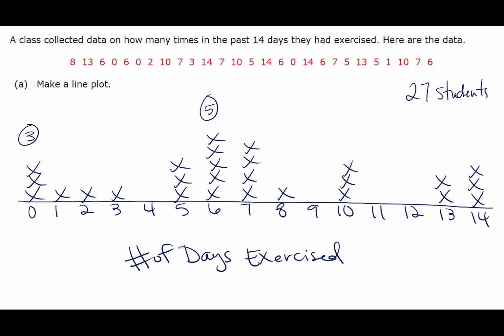So all I'm doing is counting the number of X's. It really is similar to a bar graph, because if I were to ask you what the mode of this data was, like how many days of exercise were most popular, we could say 6 because it has the highest stack of X's. And so that's really it. A line plot is pretty basic. You just have to take your time as you're putting the individual X's or dots on the grid. Notice that 4, 9, 11, 12 are empty, and that's okay. It just still needs to go in numerical order. And there you go. Please let me know if you have any questions.